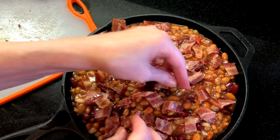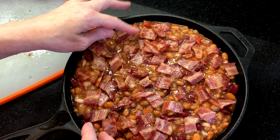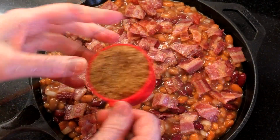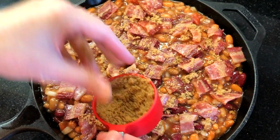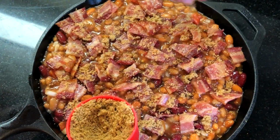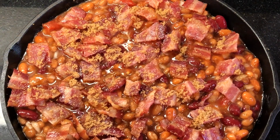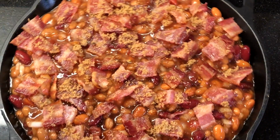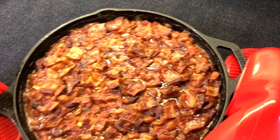If your people like their beans a little meatier, add some cooked ground beef or sausage. And if you like your baked beans buttery, top it off with a couple tablespoons of butter before popping it into the oven. Sprinkle brown sugar over the top of the bacon. It will make a sweet, crusty topping over the bacon. Put the pan into the oven and cook for 30 to 40 minutes. For a thicker sauce, continue cooking for another 10 to 15 minutes.